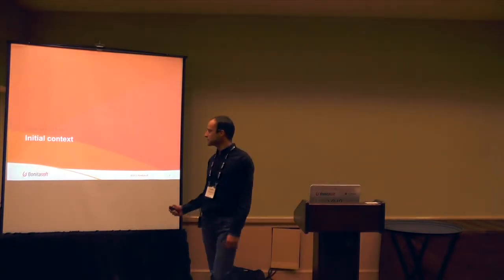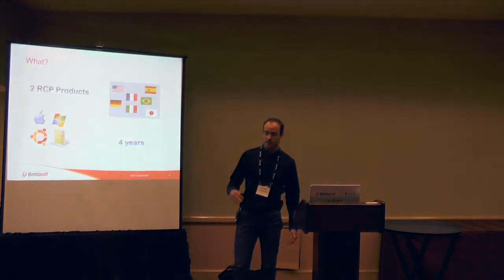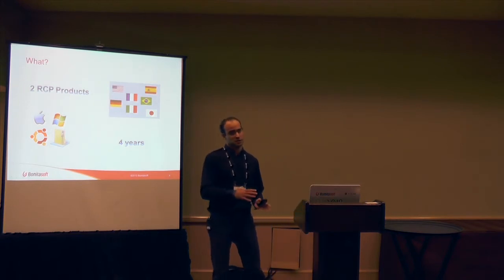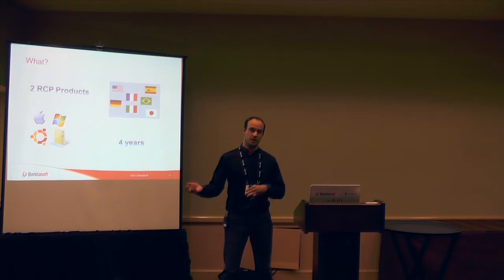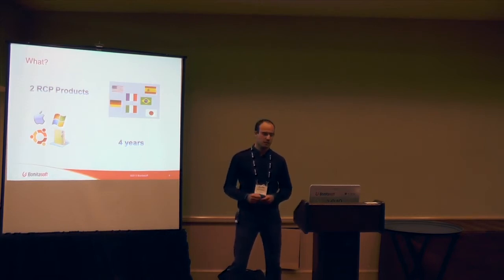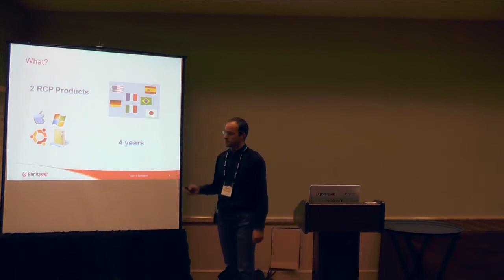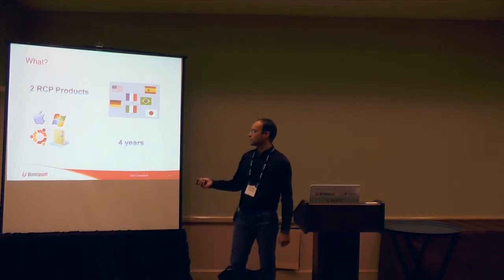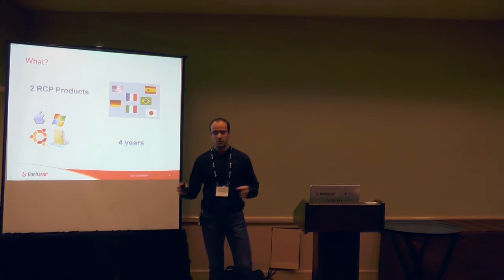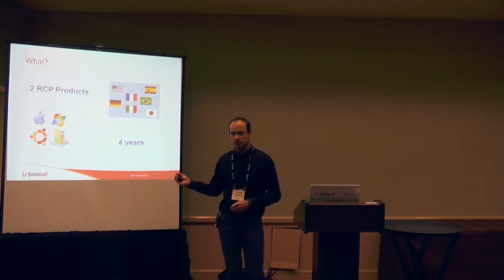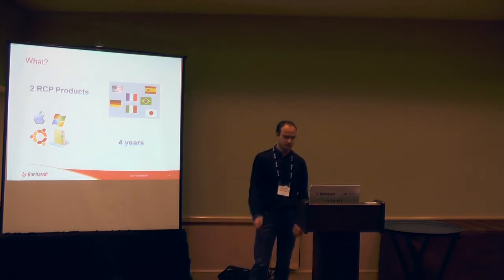So the first thing, what we are building: 2 RCP products. There is a community edition and a subscription edition which is based on the community edition. We are providing it in 7 languages. This product is available for 3 platforms, on 32 bits and 64 bits, and also as an all-in-one zip, which is able to run on each of these platforms. And this product is more than 4 years old.